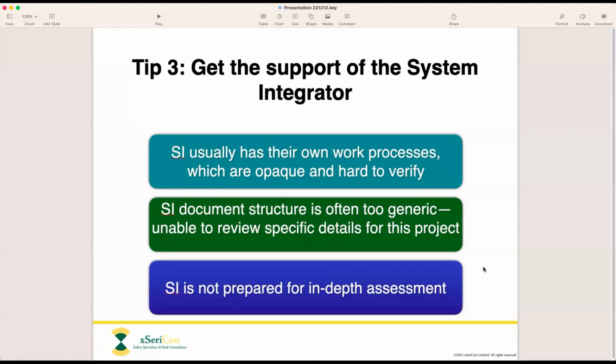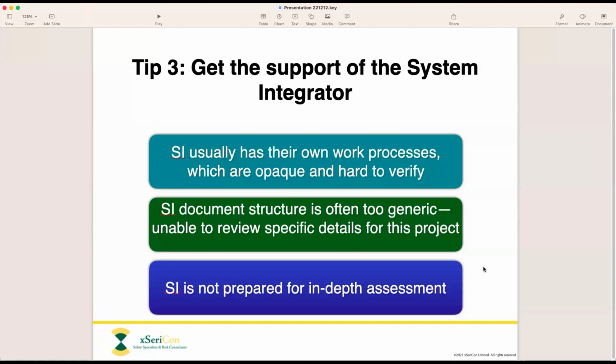Now, the system integrator is usually very familiar with doing projects of this nature, and they have their own internal systems and processes and their own documents and procedures, which frankly are extremely difficult for anyone else to understand.